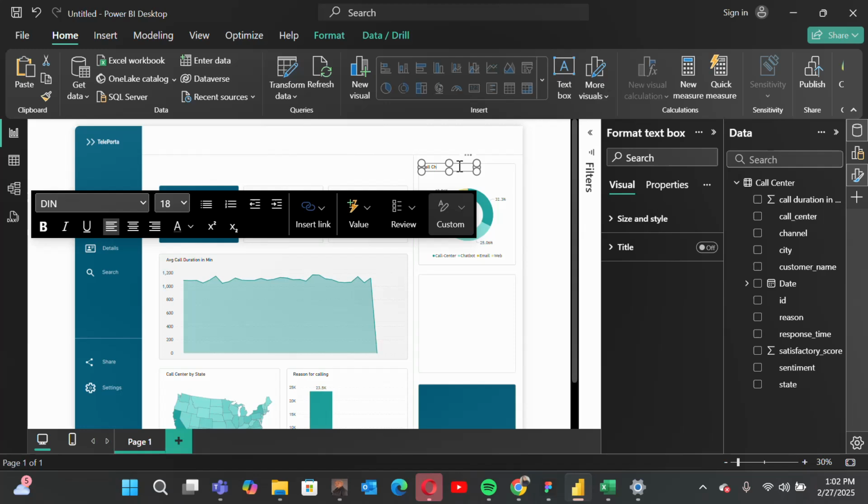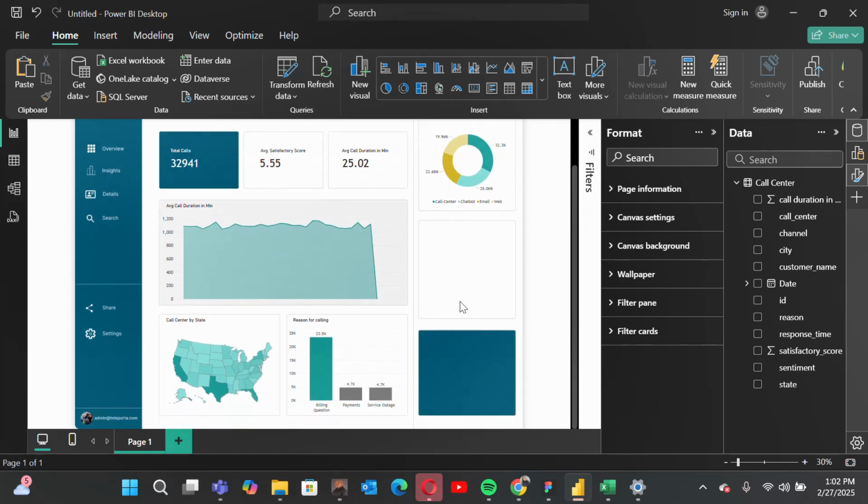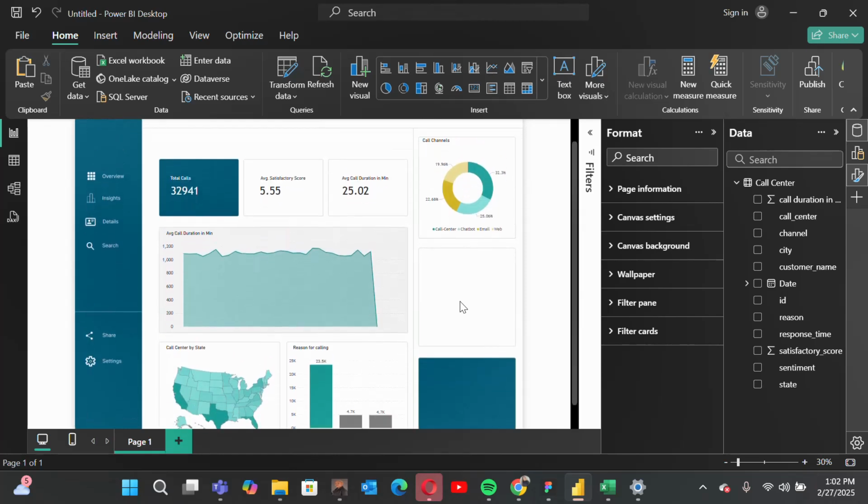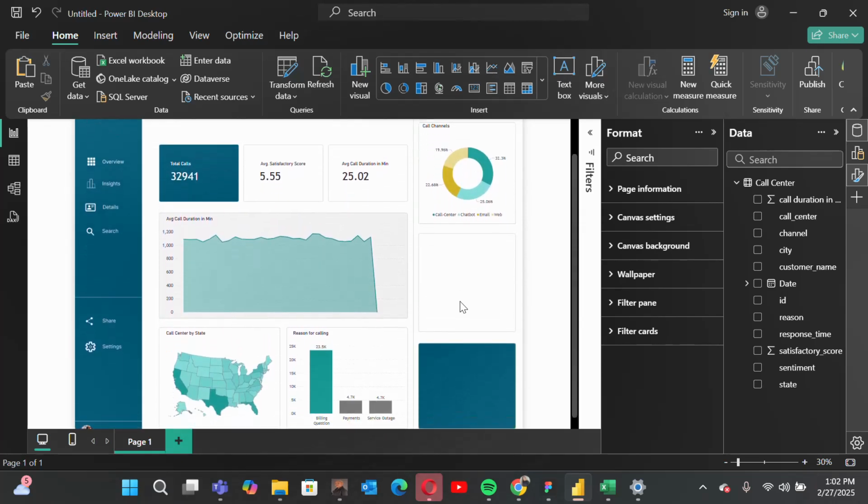Call channels. It's okay to use a description that you know is good for your audience, but make sure that you are able to use the right description. Okay, so we have one more thing to go for this analysis, which is the response time. So we need to know the response time.